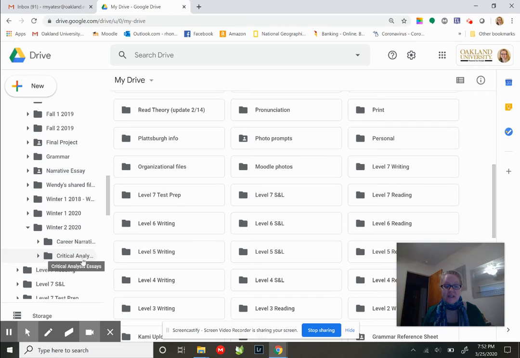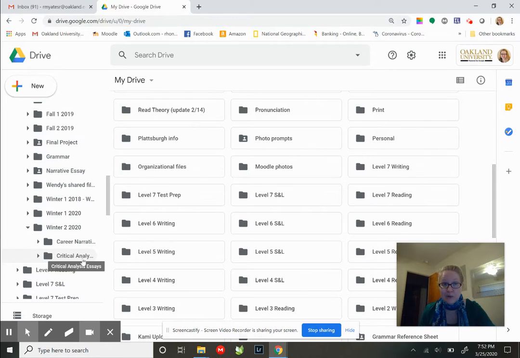And what I found is that sometimes students don't know how to make a folder or they don't know how to get to this place. So how you organize yourself really depends on how your mind works. And there's no right or wrong way. It's just whatever works for you. But you can't create a system if you don't know how. So let me show you how to create folders.